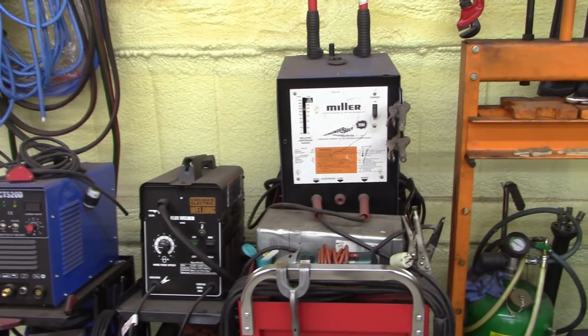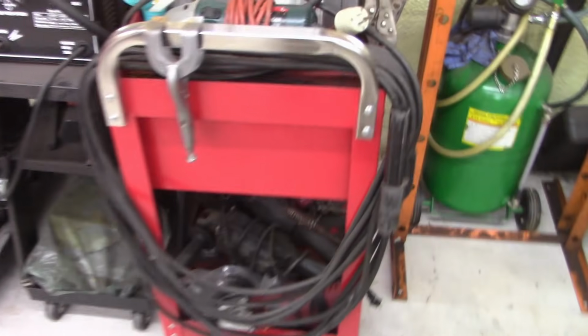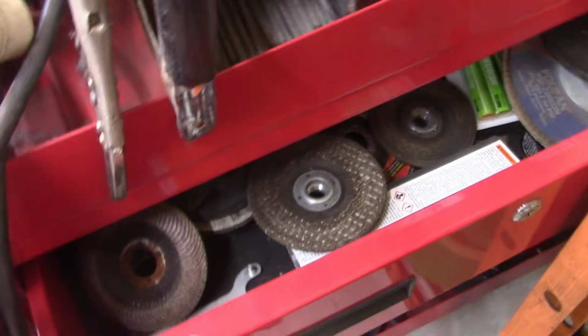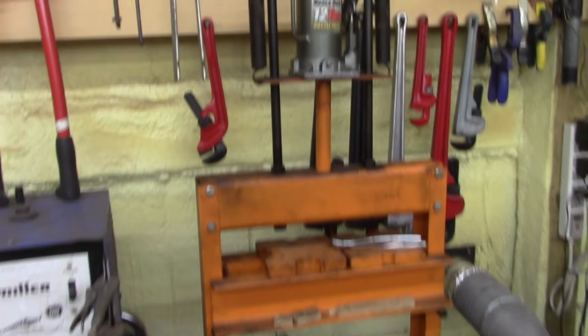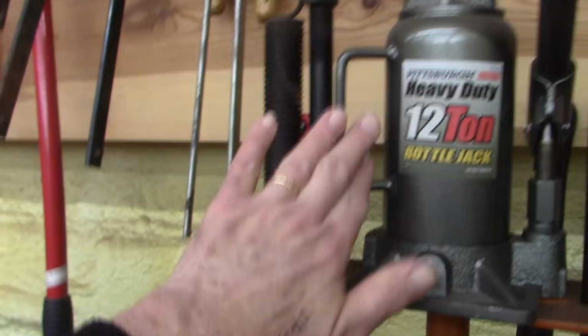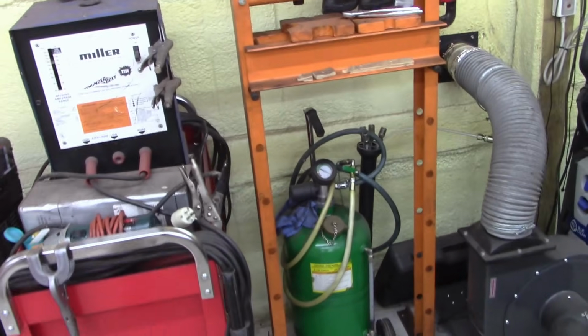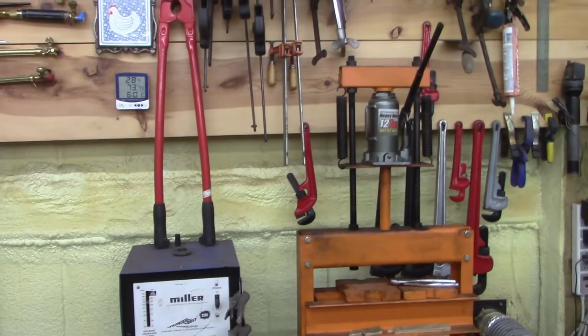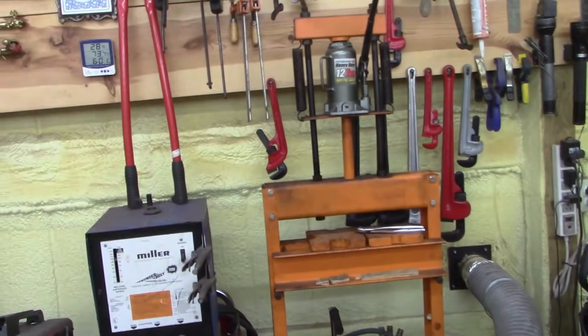It takes a little getting used to compared to the old welder I had. My welding cart, my grinders, all my welding stuff. I got my wheels, just a little bit of everything in there. One of the top 5 buys, my little 10-ton press. I had to buy a new bottle jack for it. I bought that off of Marketplace for $75. I love it. That thing there, you don't use them all the time. Great buy though. Great buy.